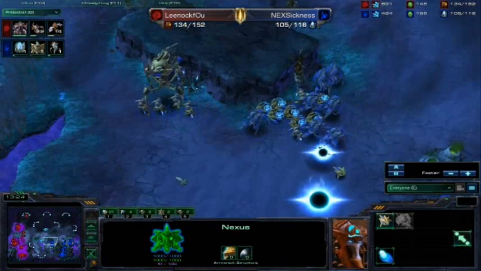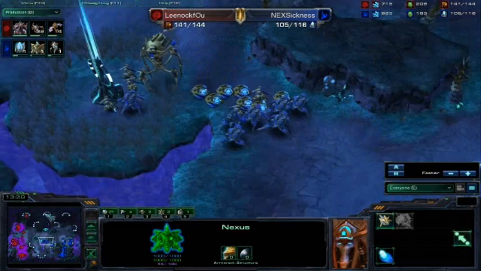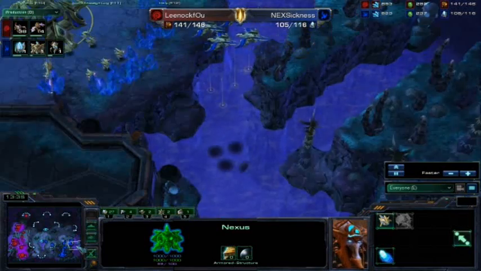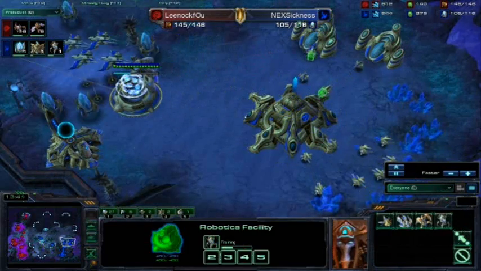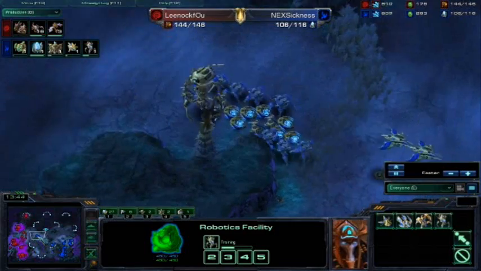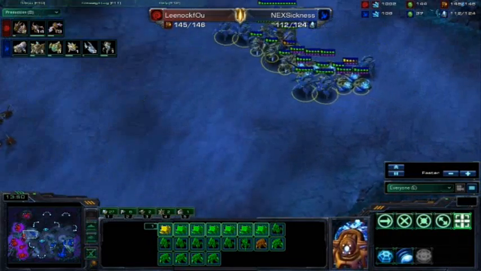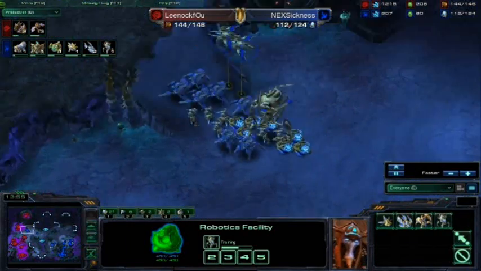Leenock has 11 mutas. Mutas are only really scary in direct confrontation when they get to big numbers, and Zerg has to rely on his lings to defend this. So once these phoenixes clean up the mutas and keep the muta count low, Sickness is going right back to a ground army. He's still making Colossus. This is really unusual against muta ling.